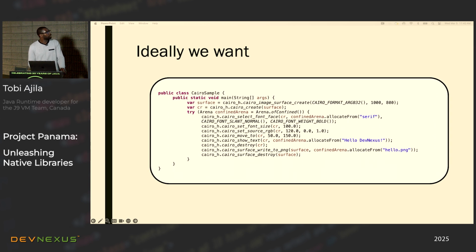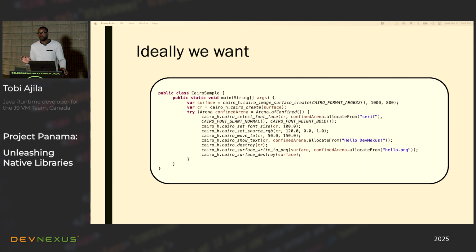So ideally, the goal is we want something like this, where here's a Java class, it defines a main function, and you'll notice here it's doing something very similar to what we saw in the original example with the C code, except we're just making library calls. So here we've got an API, Cairo_h, which represents our library, and we're just calling functions from that library.